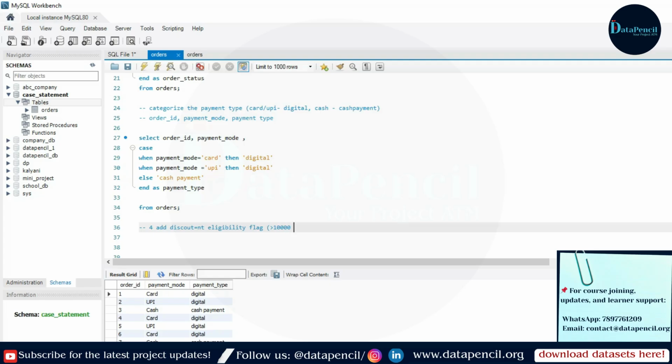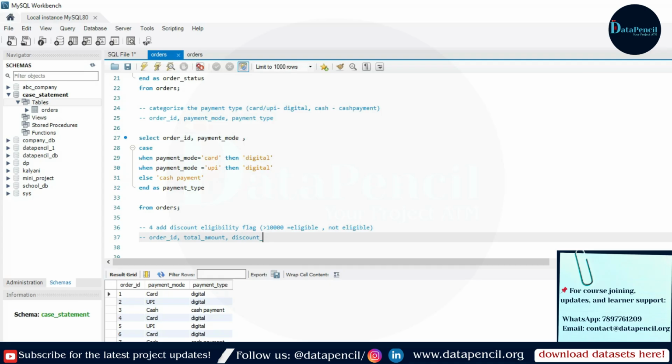If it is not, then call it not eligible. So again, what columns do we want? We want order ID in our output window, the total amount, and also the discount flag.